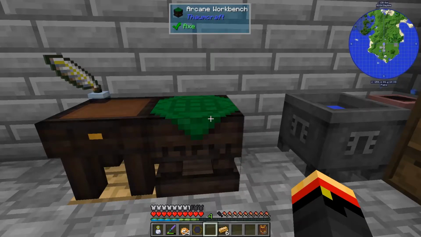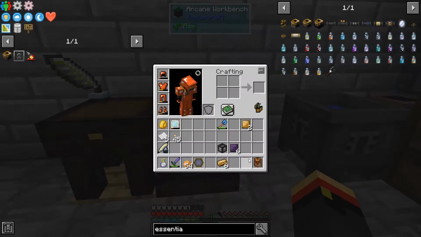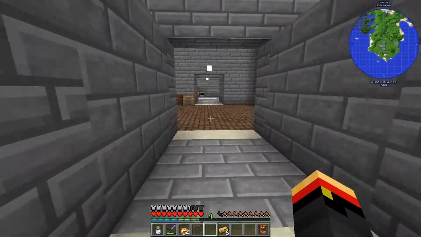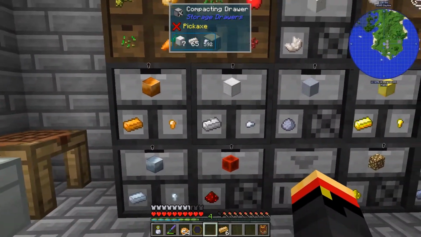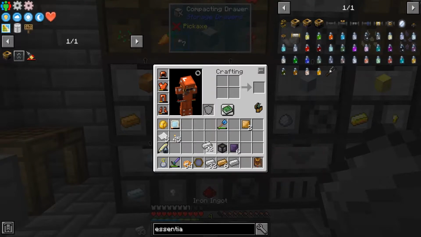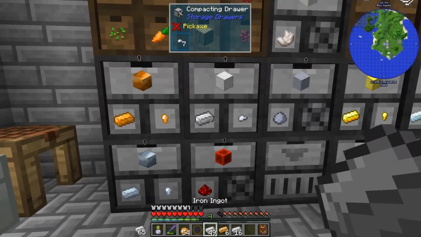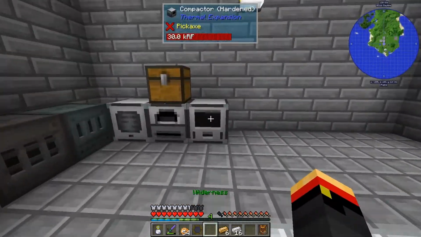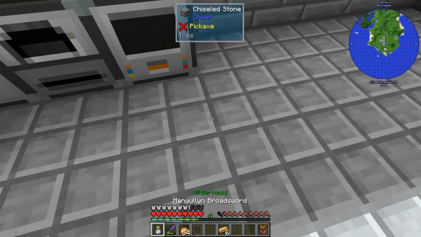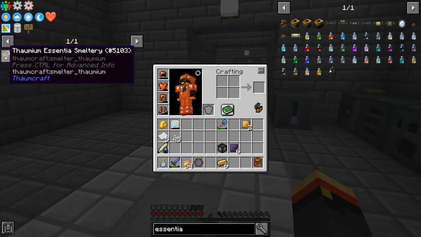Alright, I got confused. Where was I? Alchemical construct? Yeah. Iron plates. So we need... Do I have a lot of iron right now? No, I don't. So I guess we're going to do 16 iron plates. And then, you know, we'll get more when I have more iron. Alright, so that's going to be my iron plates.